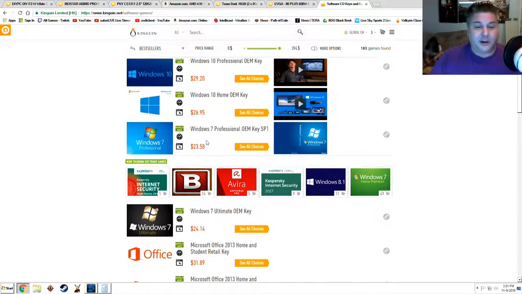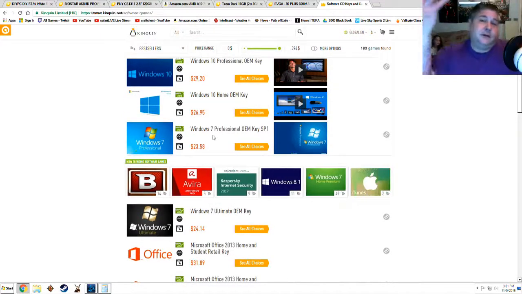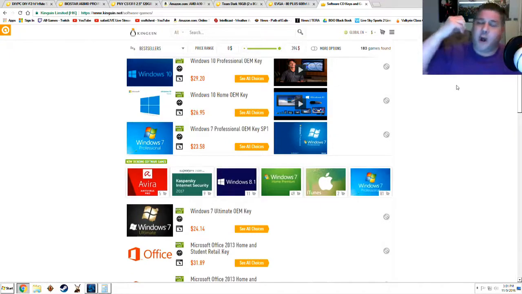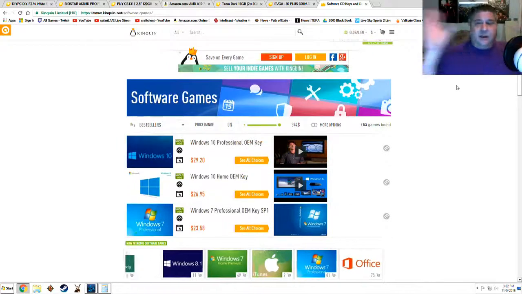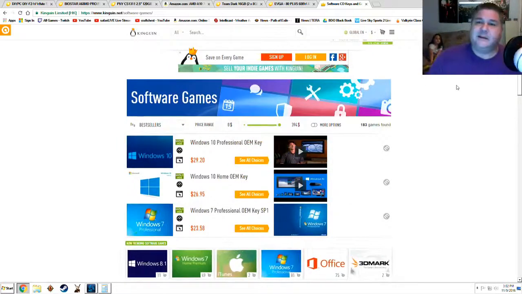All right, this right here you could purchase for $23. You know, just under $24 for a Windows 7 Professional key, Service Pack 1. And that's important because all the games out there right now and certain software need Service Pack 1. So that's very important to be sure that you get that. But that's neither here nor there. Software, operating systems, that's all on you. That's all on what you want to do with that.